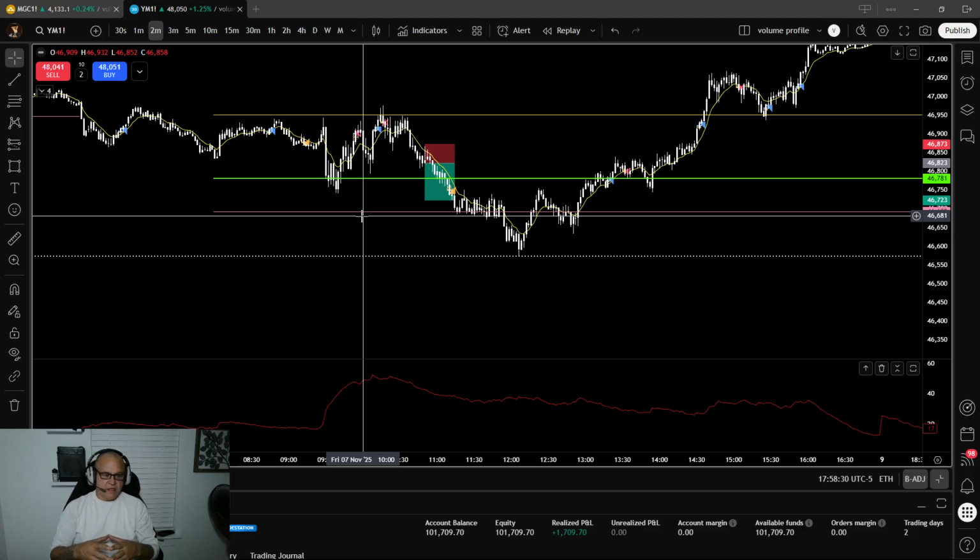Now, if I'm looking to get out on a fair value gap, basically what I'm doing is when we retest a fair value gap, let's just say we got a bearish fair value gap, we push back up into it, hit the midline, and then get a bearish engulfing candle. I'm looking to get in on that bearish engulfing candle when I get a color change from green candle to red candle. As soon as the red candle takes out the bottom of the body of the green candle, and the body, it doesn't have to be the entire candle, just the body, as soon as we break the bottom body of that green candle, I'm entering the trade there.